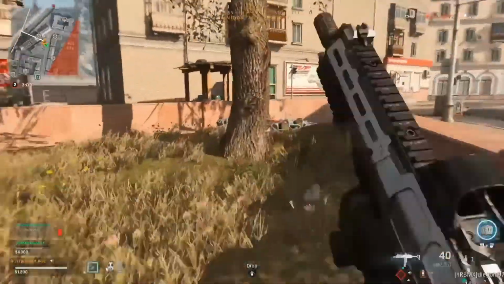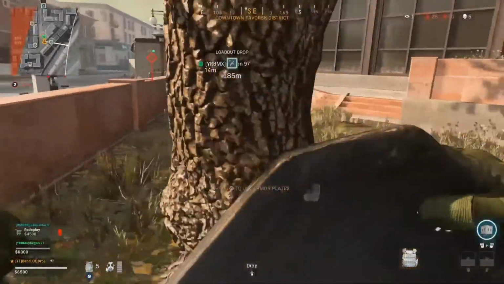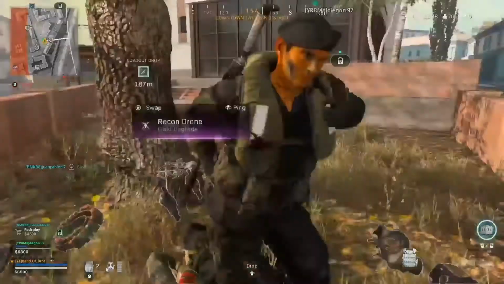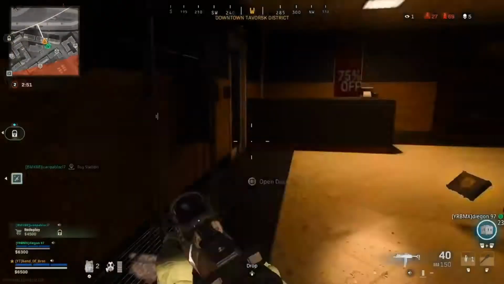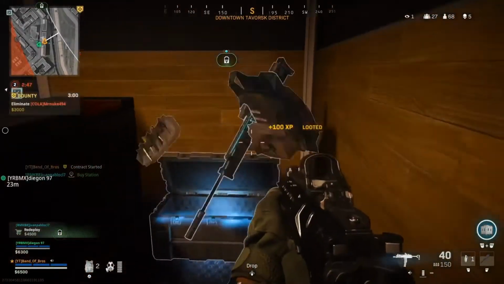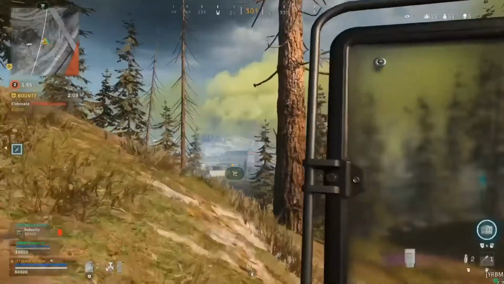If you guys didn't know, when you do check the mini map, you can actually ping the most wanted and it will let you know exactly where his position is. And as well, if you do see the crown, it will give you a little arrow above or below indicating if the most wanted is above you or below you. So again, when you do have the most wanted, you are in a very bad position. That's why you want to give yourself as much advantage as you can.